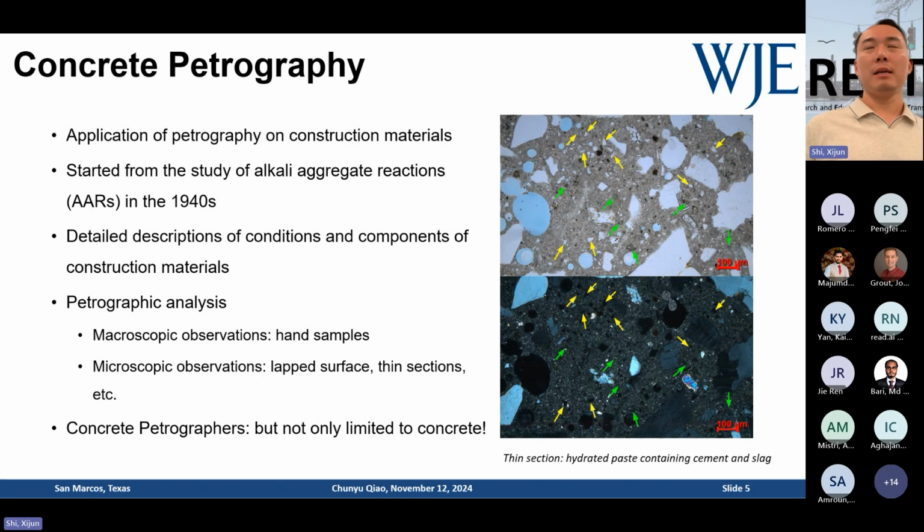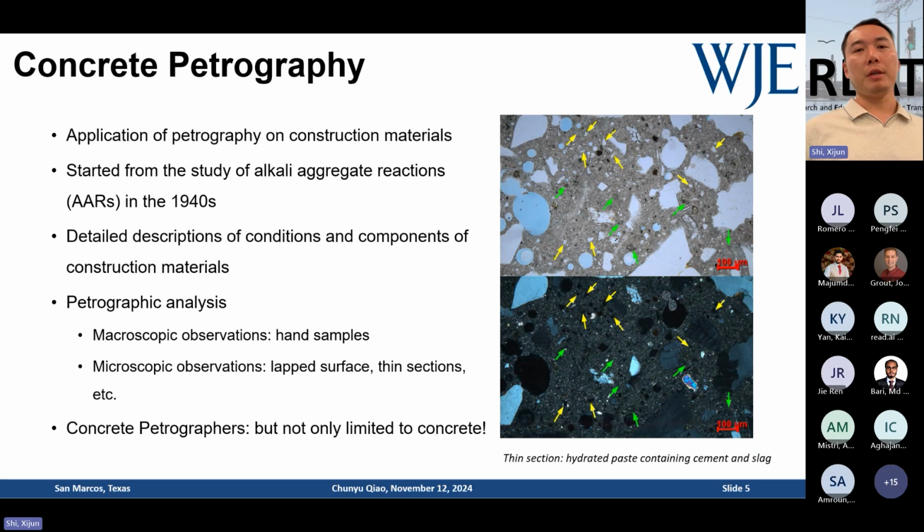phases: alite, belite, aluminate, ferrite. So ferrite reacts really quickly in the first few days. So you normally don't see those things remaining in your cementitious material system. And alite also reacts really, really fast in the first few days. So you don't really see that. So normally the abundant unhydrated particles or phases from cement you normally see in a mature concrete sample is belite. And the yellow arrows there indicate, I think, slag cement. So those slag cement particles, they're very angular.